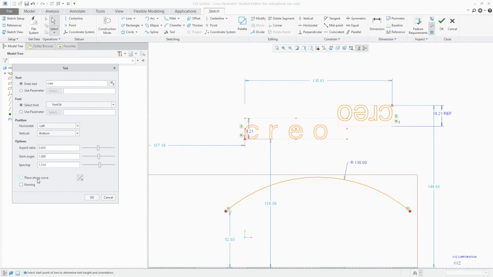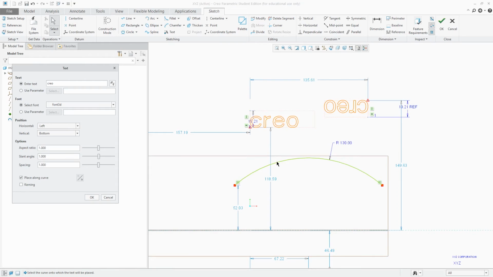Then we have got the option of placing our text along a curve. I'm gonna make them all 1. Just click on this option if you want to place this text along a curve, and select the curve.